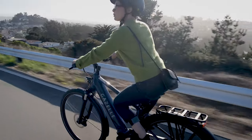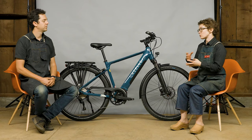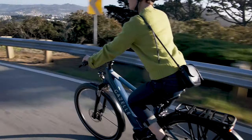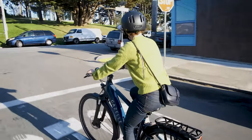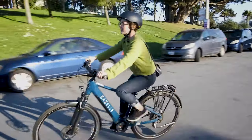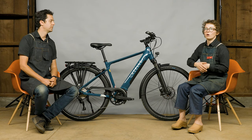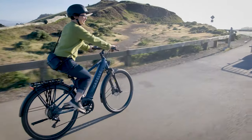A bike like this is really exciting because it's a new value proposition that I don't think is seen in anything else on the market — bang for your buck, it's phenomenal. You can start with pretty basic functionality, maybe just going to work and back. Then you realize how fun it is, and you want to go on 40 or 60 mile rides. You can upgrade the battery, and the bike grows with you. That is phenomenal.